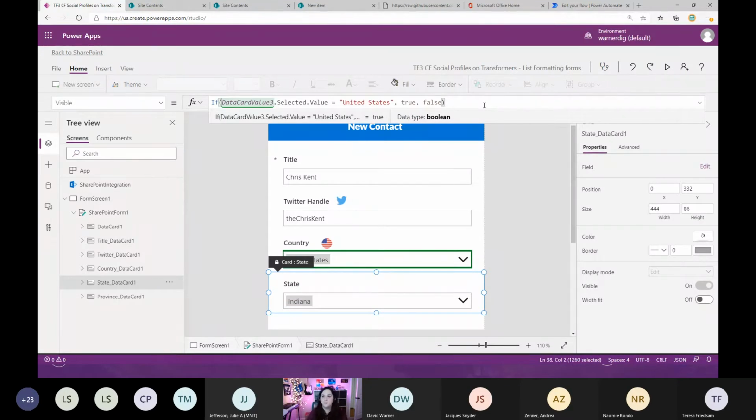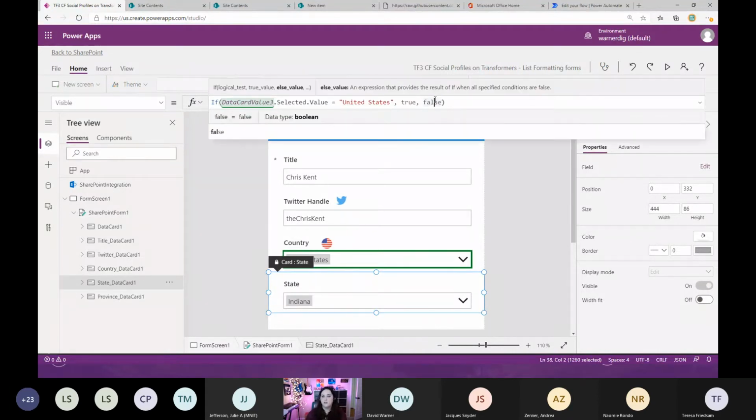We're able to put in an if statement, and we're going to say if this DataCardValue3.Selected.Value is this country field, you see it's highlighting that in green. So we're saying if this value is equal to the United States, then I want to show this state field. That's true, because visible is a true or false to show or hide. Otherwise, I want to set it to false and have it hide, right?